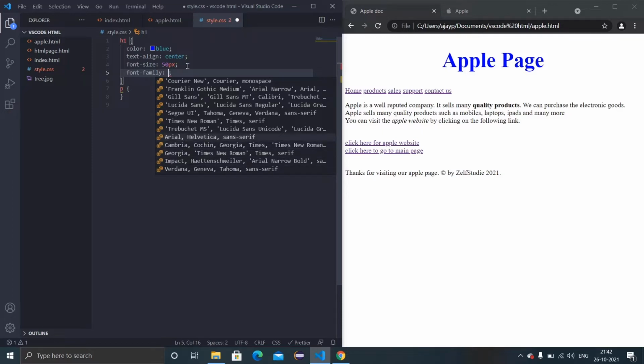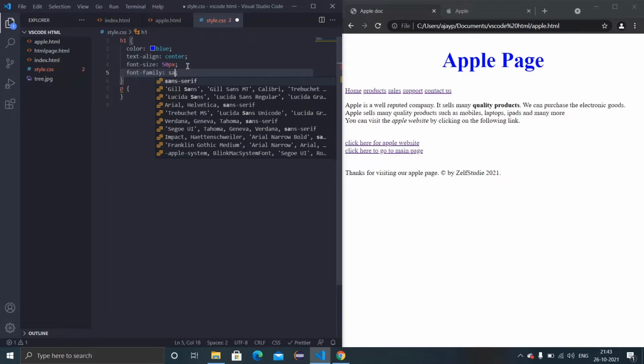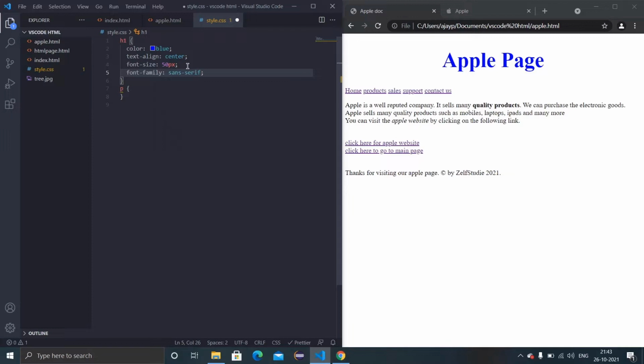Verdana, Geneva, Arial, Times New Roman, monospace, Arial Narrow. These are some of the font families. If you use MS Word, you are quite familiar with font family. For now, I'll use sans serif.